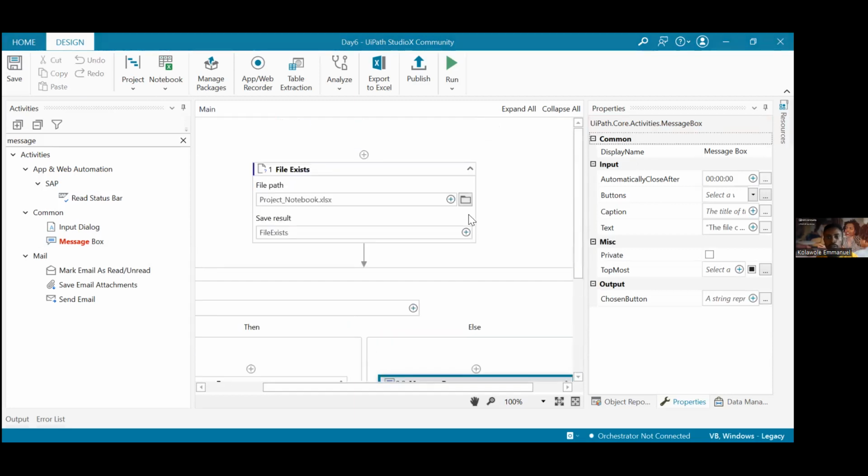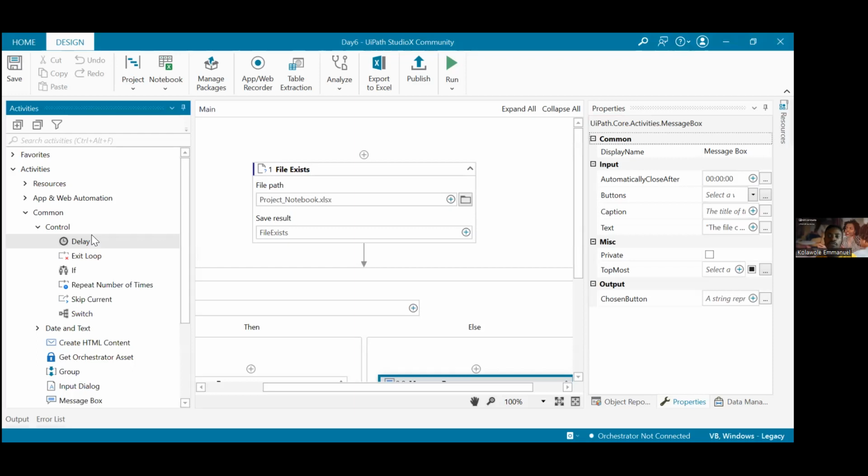I hope we've done this. Let me go over it again. The first thing I did is to pick the file exists activity to check if a file actually exists. And here we are using an Excel sheet. We will check if the particular Excel sheet exists. Just like your daily workspace, maybe you need to confirm if a file or a folder or a document exists before you can carry out some transaction. You need to check first.